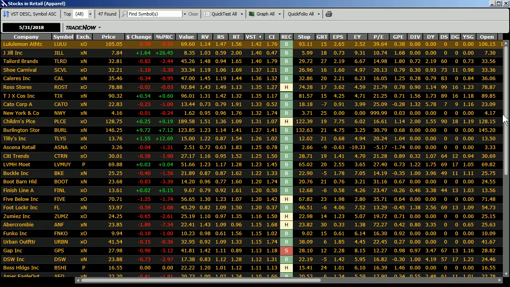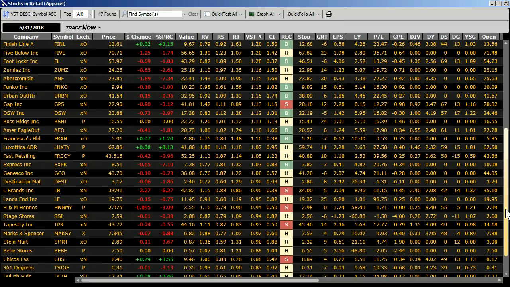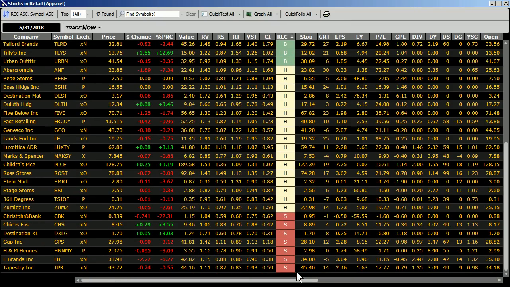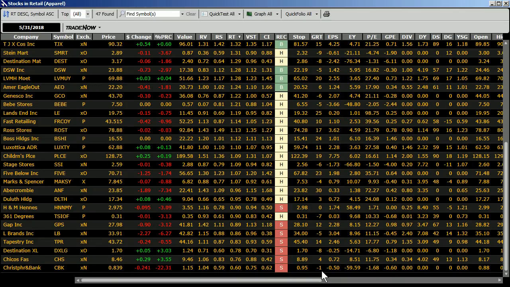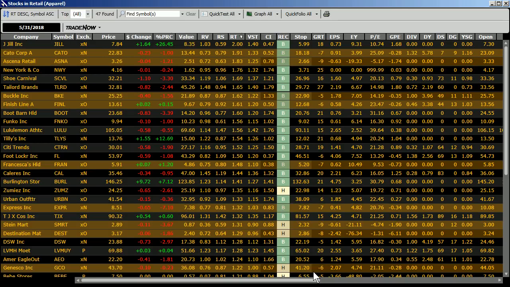Here we have 47 stocks. By my count, 7 have sell ratings, 10 are in a downtrend, but many of those in uptrends, again, have weak fundamentals. So we see the power of buying stocks that are members of the strongest uptrending industries and sectors.